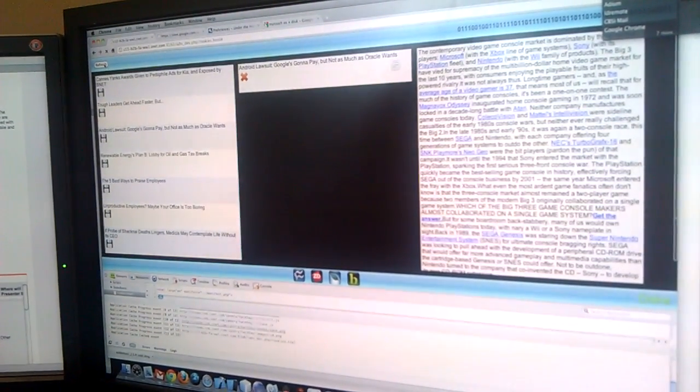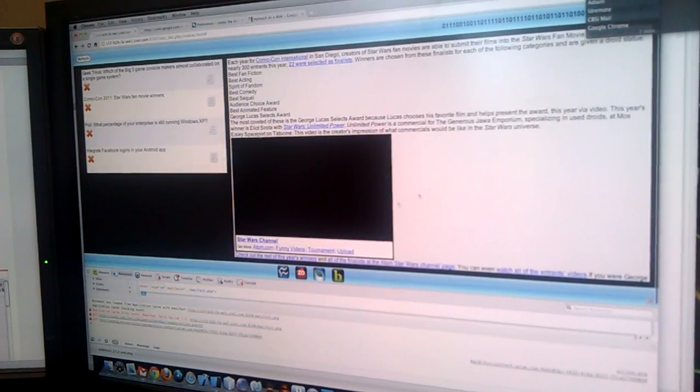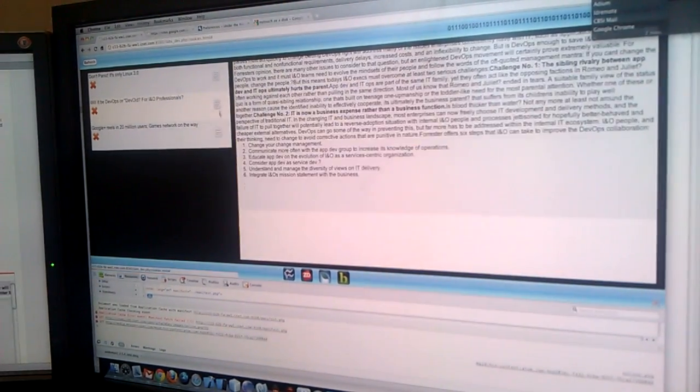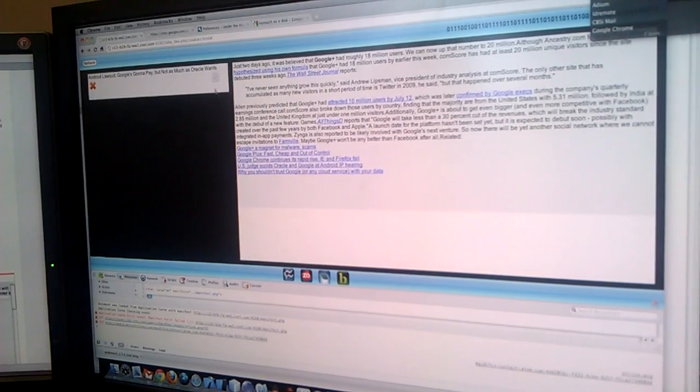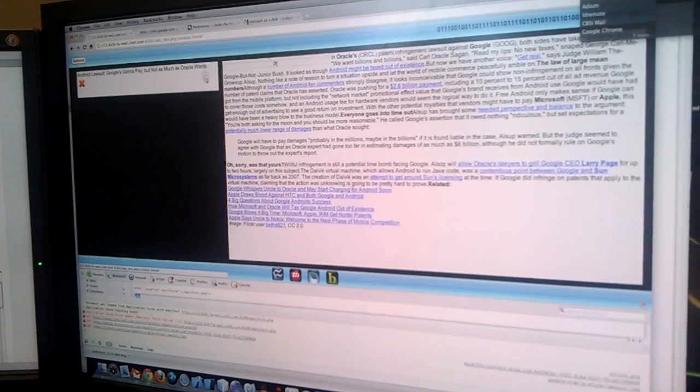And back over here in Chrome, we can demonstrate the same thing. So, as you can see, we have full access to everything in an offline fashion for any of the posts that we saved. So, that is our demonstration of HTML5's offline storage capabilities.